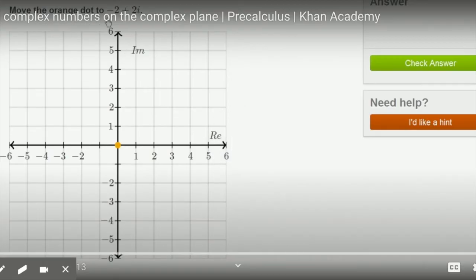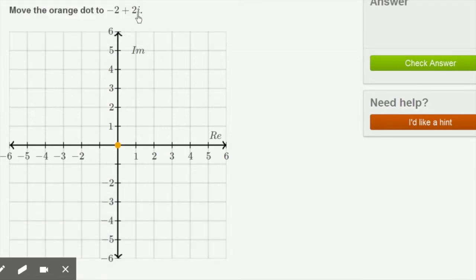Move the orange dot to -2 plus 2i. So we have a complex number here. It has a real part, -2, and an imaginary part, you have 2 times i. And what you see here is we're going to plot it on this kind of two-dimensional grid, but it's not our traditional coordinate axes. In our traditional coordinate axes, you're plotting a real x value versus a real y coordinate. Here, on the horizontal axis, that's going to be the real part of our complex number, and our vertical axis is going to be the imaginary part. So in this example, our real part is the -2, and then our imaginary part is a +2. And so that right over there in the complex plane is the point -2 plus 2i.